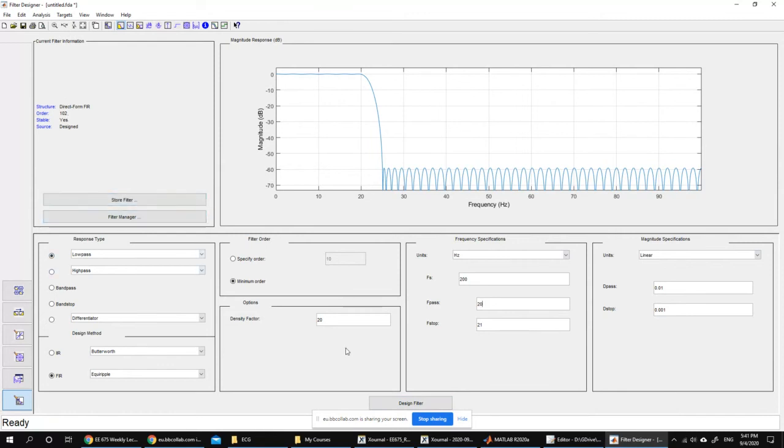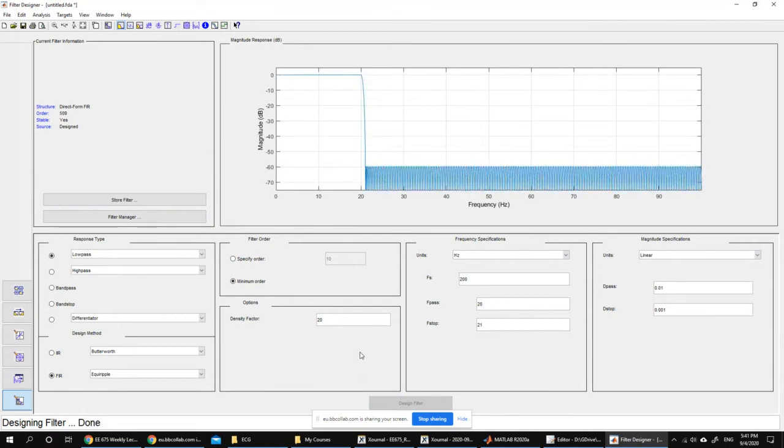Let's try to see if we modify that, what would that affect in the filter? Remember that the order here is 102. See how it looks like now? The order now is 509. 509. So just trying to get closer to the ideal filter made the order explode. This is not a good thing.